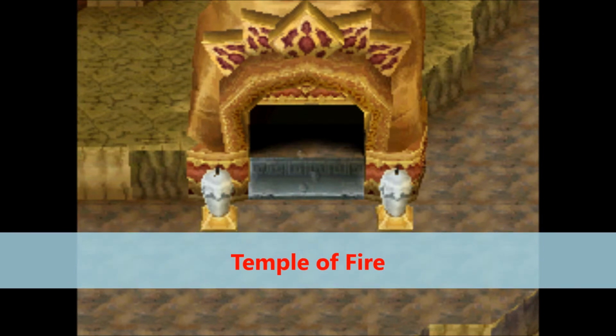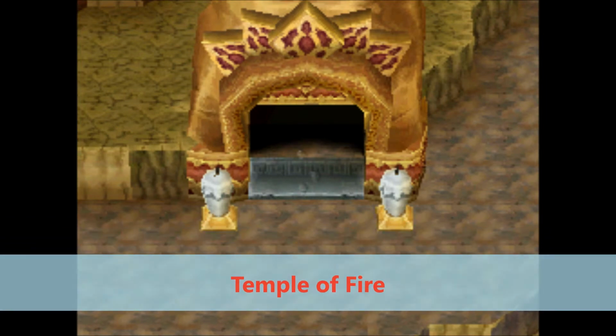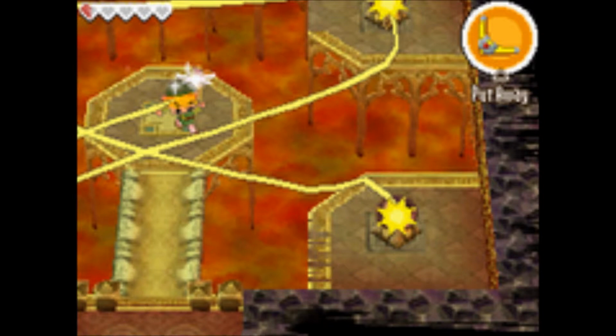At number 7 is the first proper dungeon of the game, the Temple of Fire. Now this is the dungeon where you get the boomerang, and it's used for a few simple puzzles like hitting switches in a certain order, so yeah, nothing too complicated.